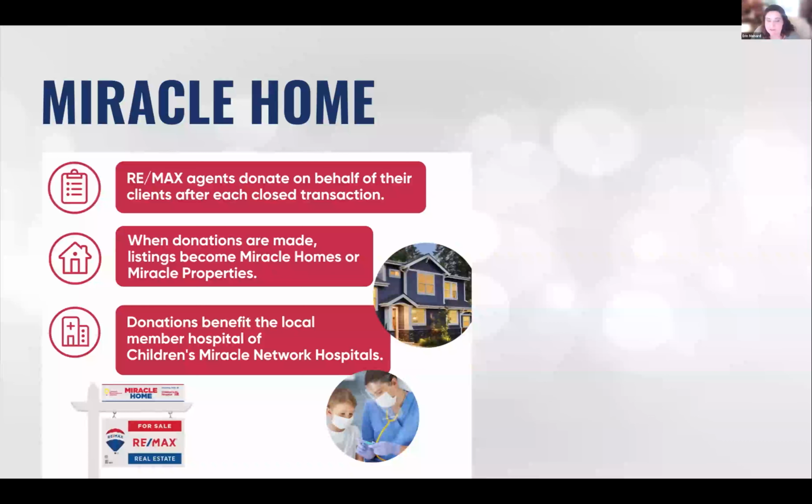If you aren't doing it and have interest in it, reach out and we can talk to you a little bit more about becoming a Miracle agent and having all of your listings become a Miracle Home, because how amazing is that? It's really just as easy as telling April I want $25 from my check to go to the children's hospital network. So it's super easy, and then the thank you card goes out automatically. So contact April if you want that to be taken out of your check. Also we have listing packets coming next week with more information about Miracle Home and how you can showcase in your listing packet that you are a Miracle agent.